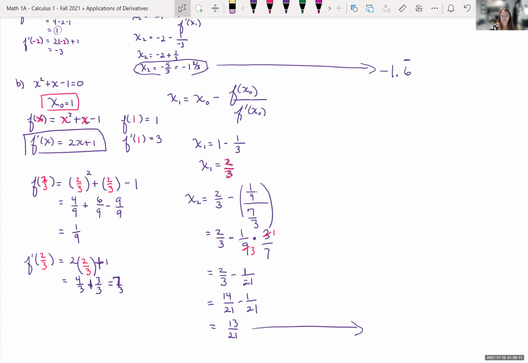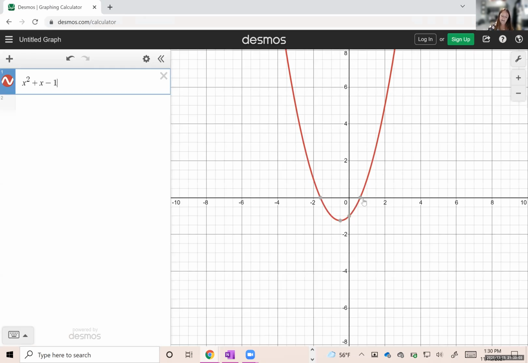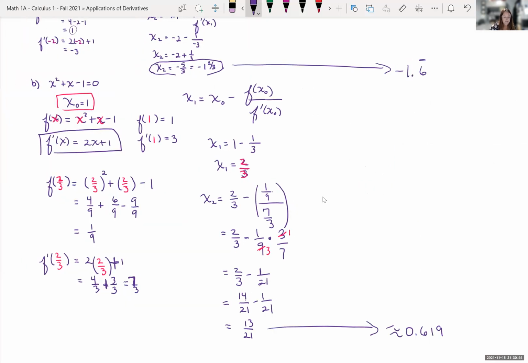And then 13/21. I'll pull my calculator out. Plugging 13 divided by 21 in the calculator, you get approximately 0.619. So if we look at that, here was 0.618, so we're really close. And here was -1.618, and I had -1.6 with a bar over it. So we got pretty close by just doing that 2 times. The thing is you're guessing for the correct value to estimate where you are. I want to go back for a second to that original example I was showing you and explaining, Newton's method.